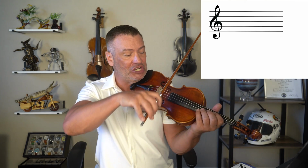Okay, so number one is even in the beginning, when you're playing the easy stuff, like Twinkle or Lightly Row or whatever, just write in some of the note names for the open strings, right? So identify what they look like on the music, G, D, A, E, right? Just identify what those look like on the staff, those 5 lines, and then once in a while, just write them in, okay? So you get really, really good at identifying the open strings that you're playing, okay?